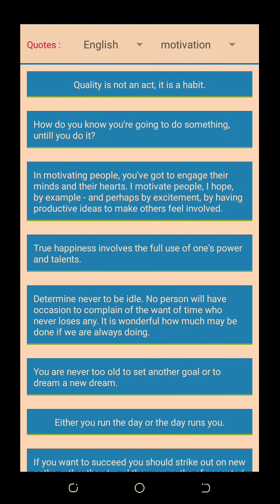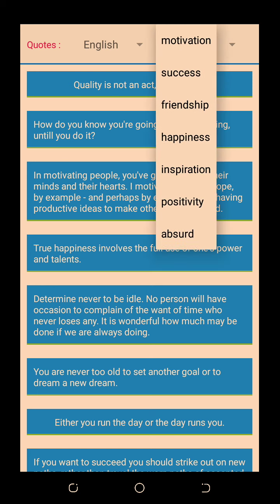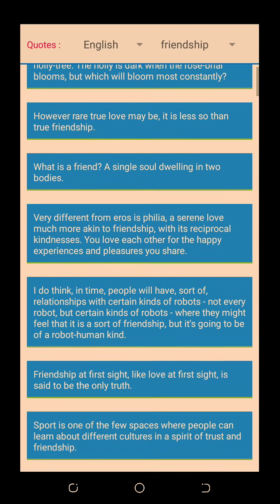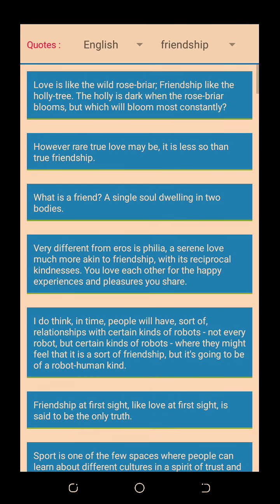Apart from the motivational words, it also gives us options on different other areas. For example, if we want something about success, friendship, or happiness, it gives us an already built template for that. So for example, let's click on friendship. See, it gives us a lot of ideas on what to say about friendship. Let's look at a few of them.